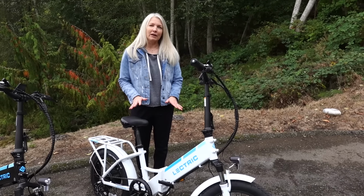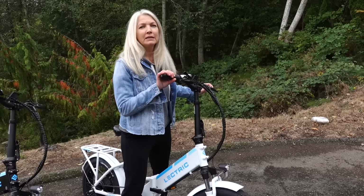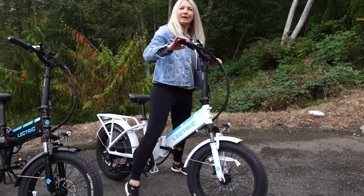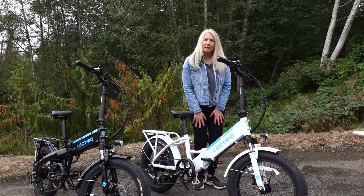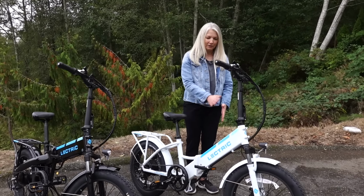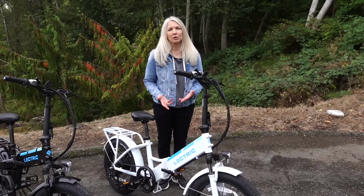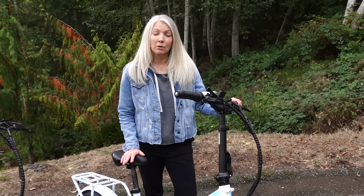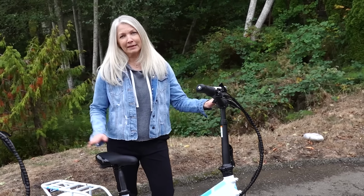I think as a new rider, it's much easier to get on and off of, to feel comfortable and confident on it. You don't really have to lift your leg very high, which is nice to get on and off. If you have mobility issues, if you're just a new rider, I just think this is safer and will make you feel so much more confident riding. So I rode the step-through for quite a while, and then I actually tried out the standard.